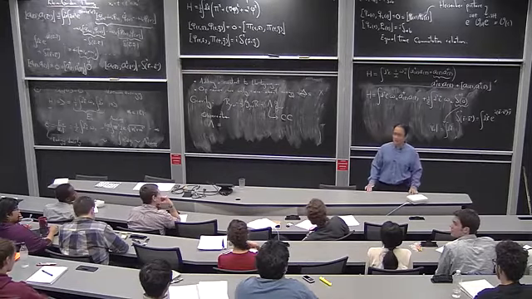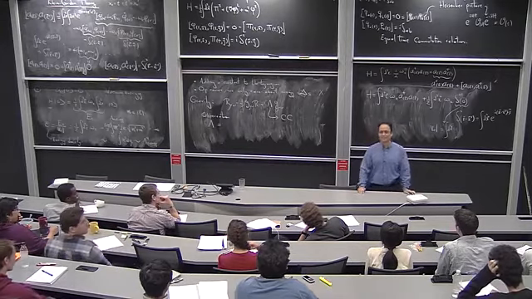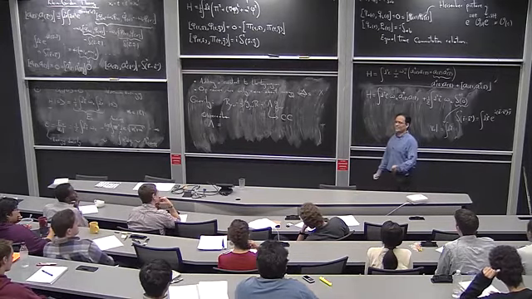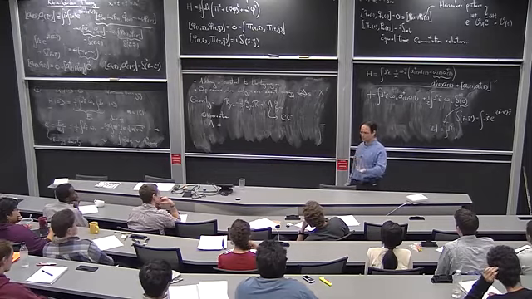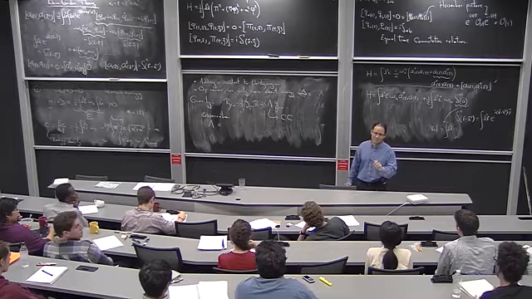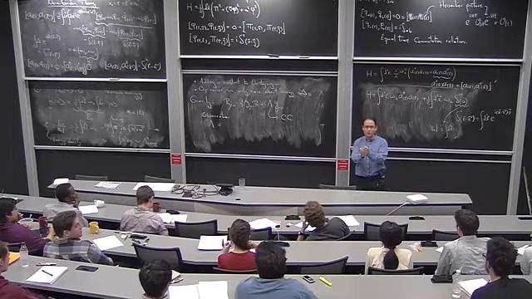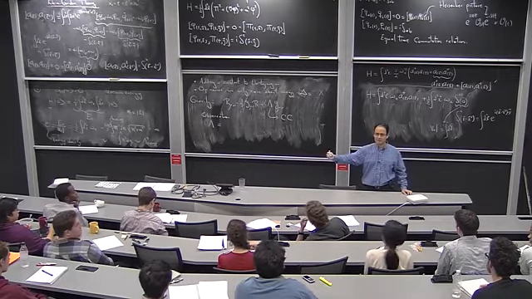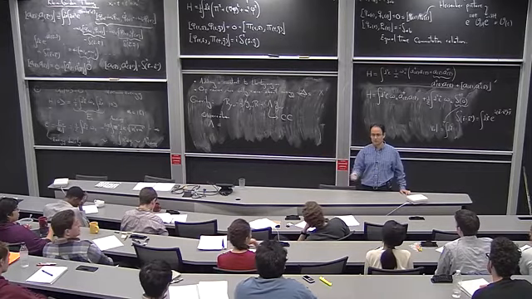What are the units of 1 over volume? Yeah, 1 over volume would be energy cubed, and then the energy would be another factor of energy. That's what I was asking, really. In our units of h bar equal to 1 and c equals 1, length goes like 1 over energy.